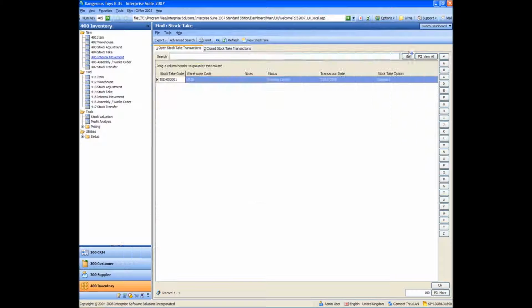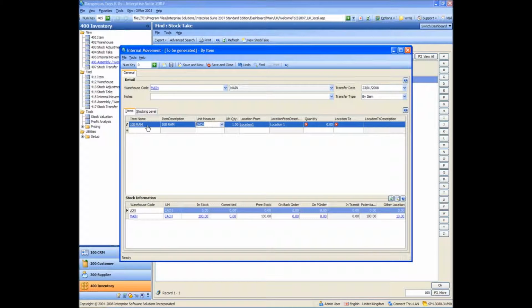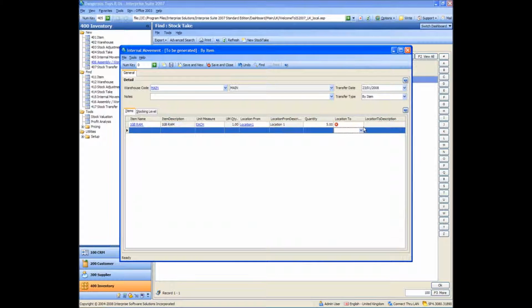Now what I'm going to do is create another internal movement for 5 RAM from location 2 back to location 1.